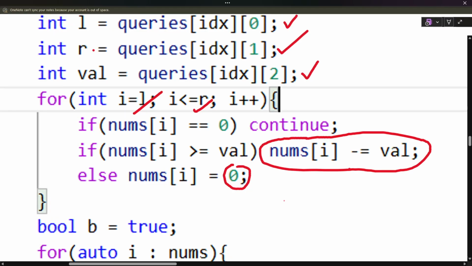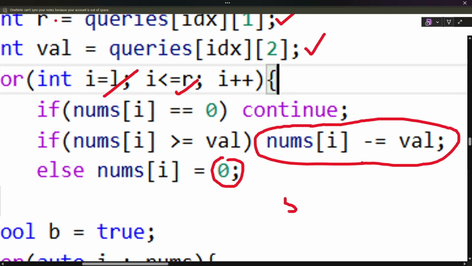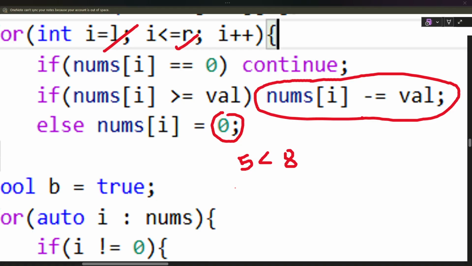So suppose the value comes to be 8, and nums of I is 5. We can just subtract 5 from 5, and we will get our answer as 0, right?